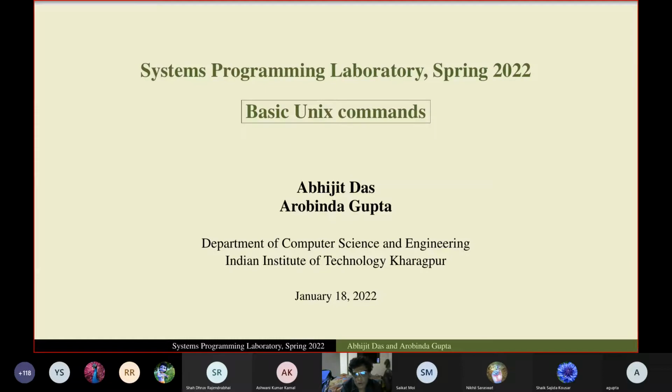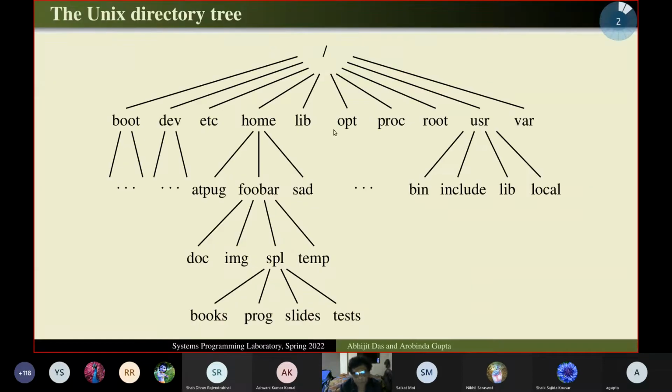And if you do not know, whatever is written, you try yourself and get acquainted with the, I would say, most useful commands. Anyway, so first of all, you should know how the files and everything are organized. So Unix supports a directory tree, which starts from this so-called root directory, which is denoted by slash.